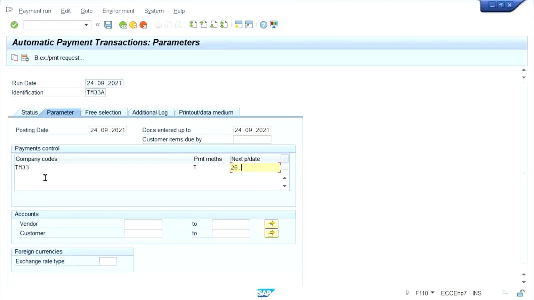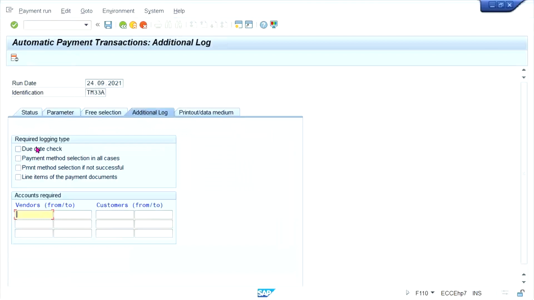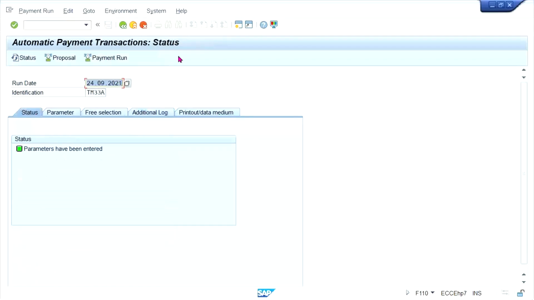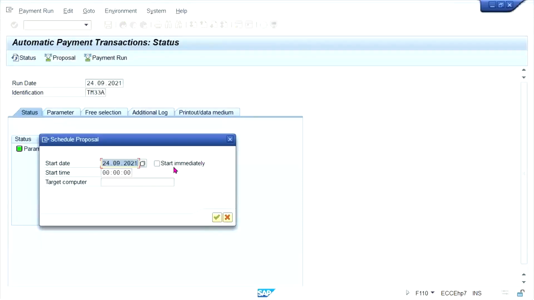26. Just save. Now, if you are going to run, now click on proposal.